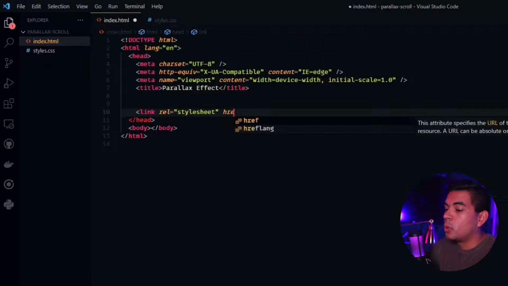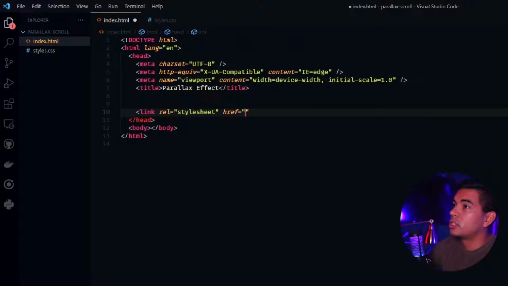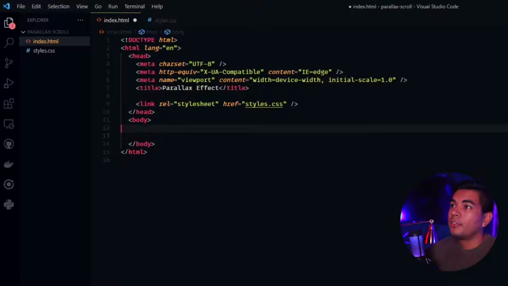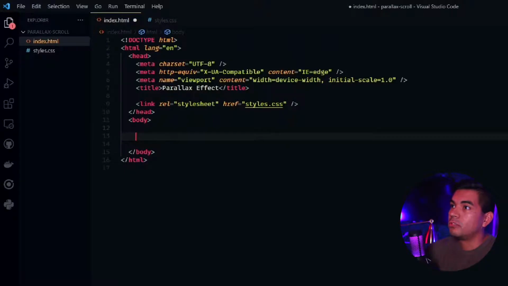And then afterwards, we're going to link its source. So it's going to be styles.css. That's the file. Just hit tab, and then we close it, okay? The way we close it is by adding this slash, and then closing off the tag. And so now once we press Control S to save it, they should be talking to each other. And now we should be able to do all of our styling from the CSS file. So very basic stuff, but it's just a good reminder.